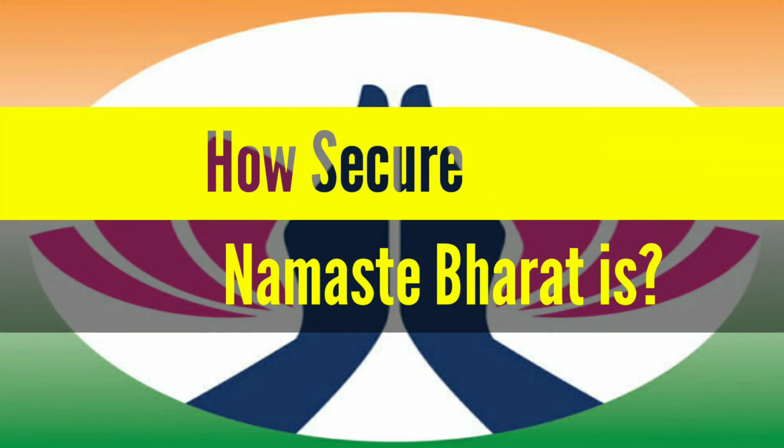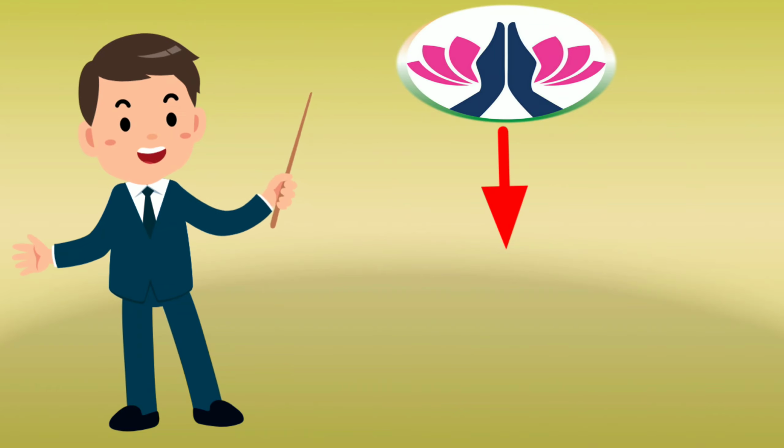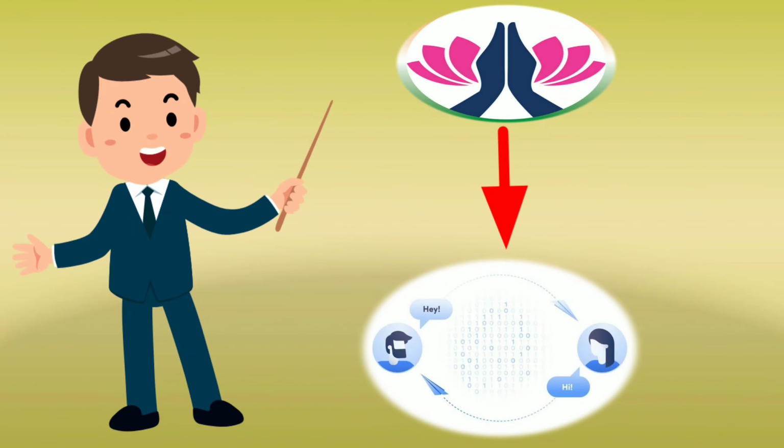Let's talk about security of Namaste Bharat. Namaste Bharat's end-to-end encryption is available when you message people on the Namaste Bharat app. Many messaging apps only encrypt messages between you and them, but Namaste Bharat's end-to-end encryption ensures only you and the person you're communicating with can read what is sent, and nobody in between.